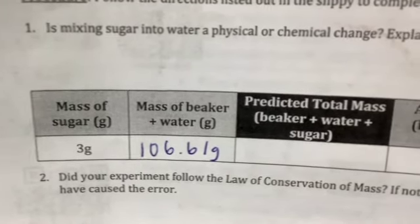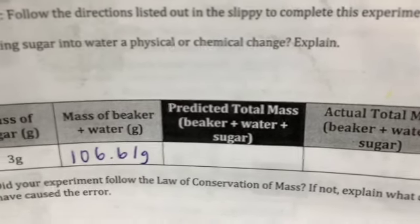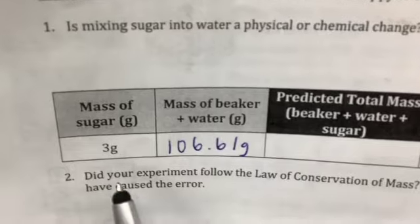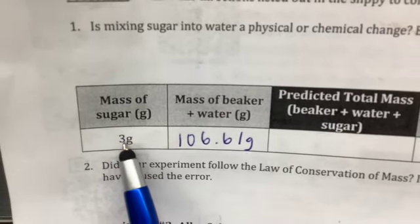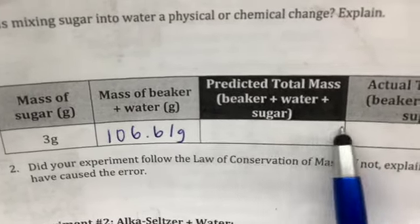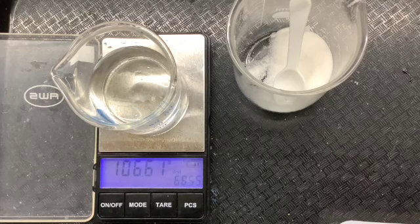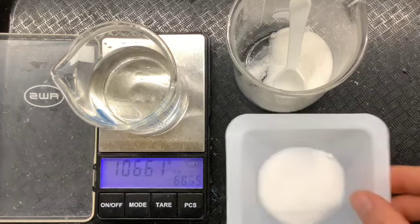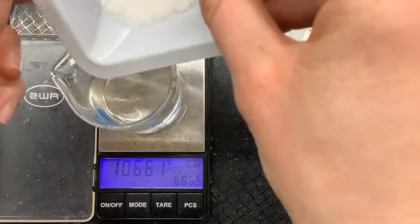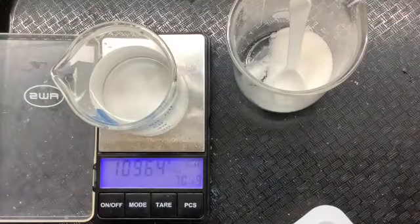All right, next, we are going to predict the total mass of the beaker plus the water plus the sugar. Well, according to the law of conservation of mass, it's probably going to be 3 grams plus 106.61. So write your predicted total mass in right now. All right, and then we are going to actually weigh our sugar. We have 3 grams of sugar here after we've poured it into our beaker. Make sure we got everything in there. We're going to stir it up until it's dissolved.